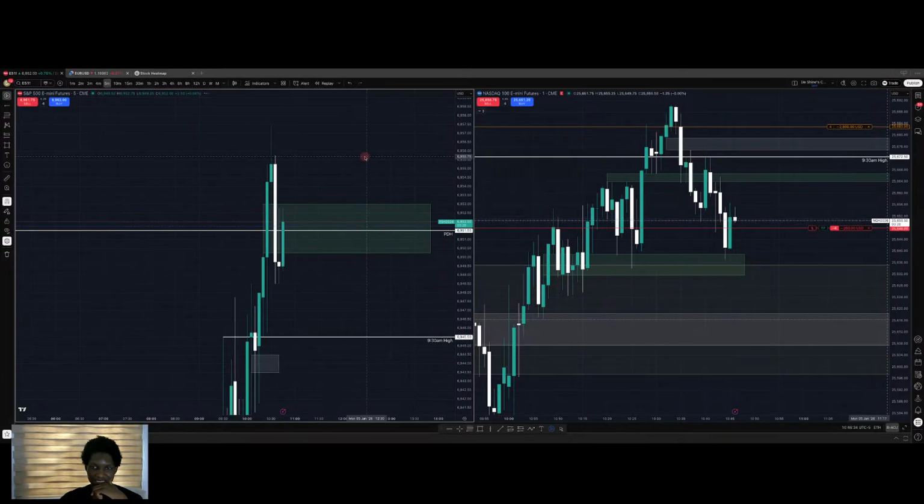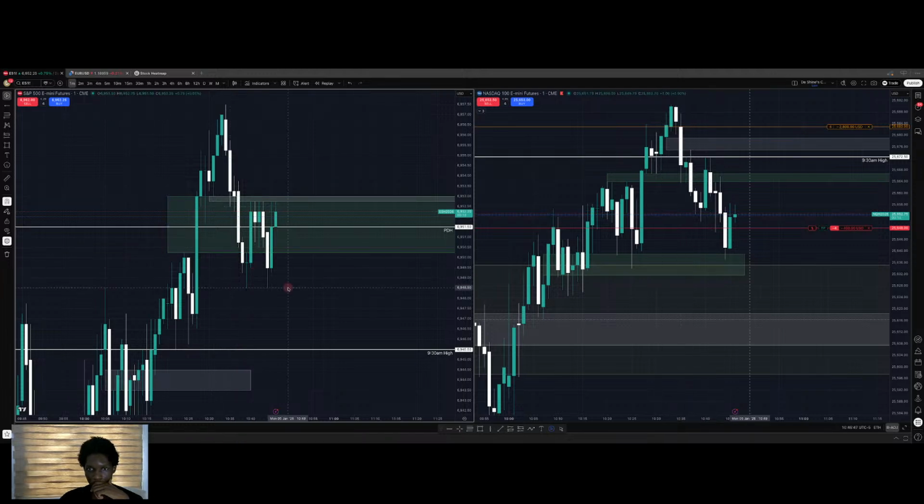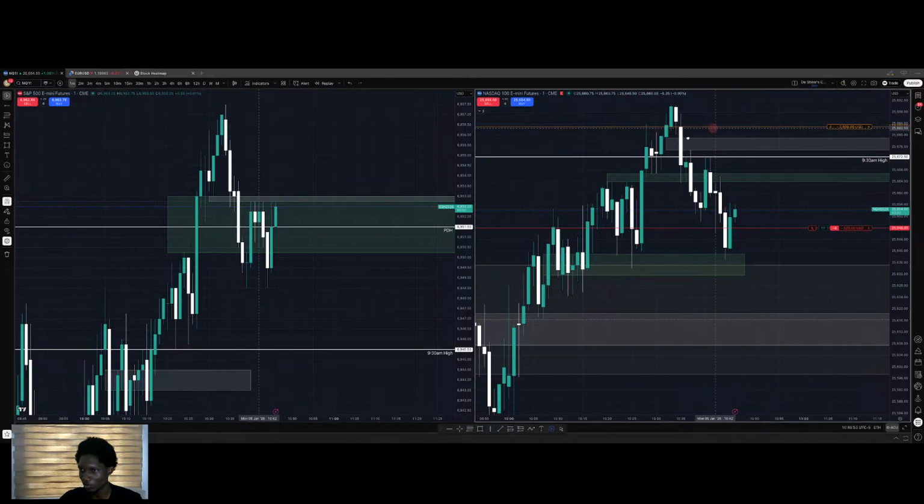So ES is not looking good. But we do have a tiny gap here. Let me draw it out. We'll see if price will respect that. We do have equal lows, so even if we come into this breakaway gap, sellers could come for these lows. Hence why my stop is somewhere here.